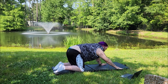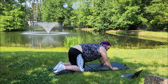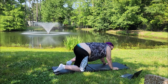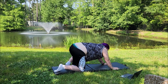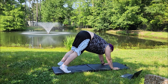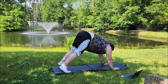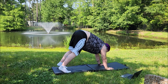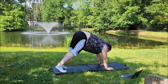Now I got to make sure that my mat is not sweaty, because we have to go from this, and then we're going to walk our feet so that we're on our toes. I'm going to go into what's called a downward dog, just like this. And press out of the mat with your hands towards your shoulders. And then bicycle your legs.